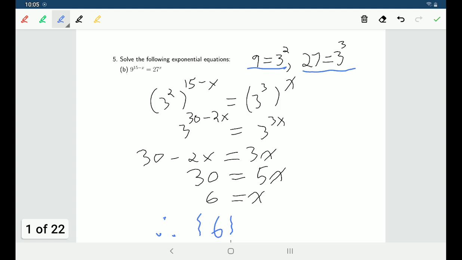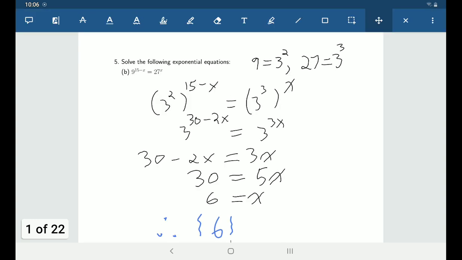So then I just take my 9 and replace it with 3 squared. I take my 27 in the equation and replace it with 3 cubed. So now I have 3 to a power on the left side, 3 to a power on the right side. I apply my exponent rules to simplify a little bit. And then now that I have two exponential expressions with the same base, I just let the powers be equal to each other and then solve for x. Since this is an exponential equation, I don't have to check my solutions. You certainly can, but remember, for logarithmic equations, you will have to check your solutions. That will be mandatory. But for an exponential equation, you can check your solutions or not.